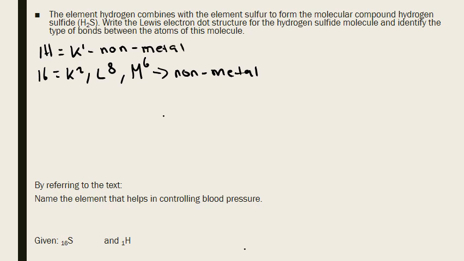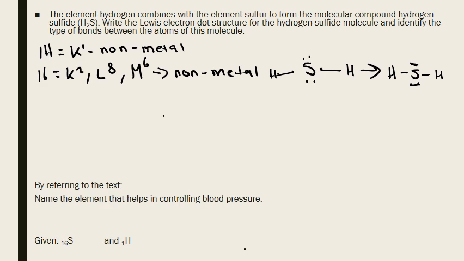Okay, so we can write sulfur. It's got 6 electrons in its outer cell, so the Lewis dot symbol is like this. Hydrogen has 1, so they will undergo bonding like this. So the Lewis dot structure will look like this. When you have 2 electrons like this, we can just draw them as a line.